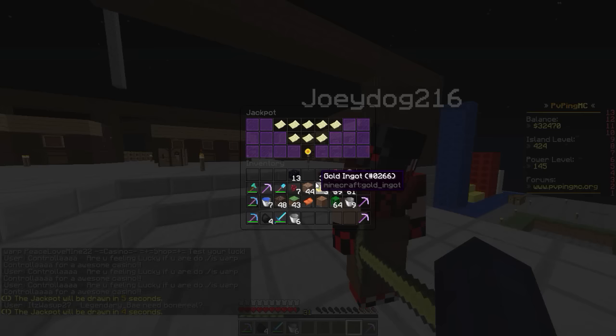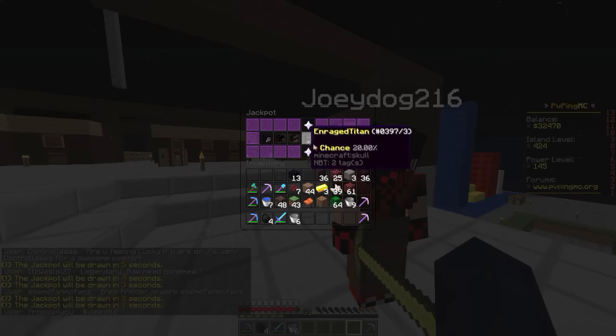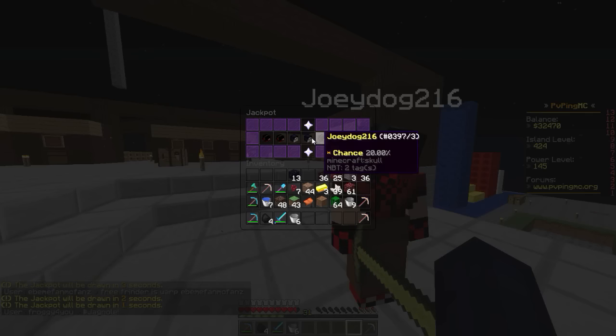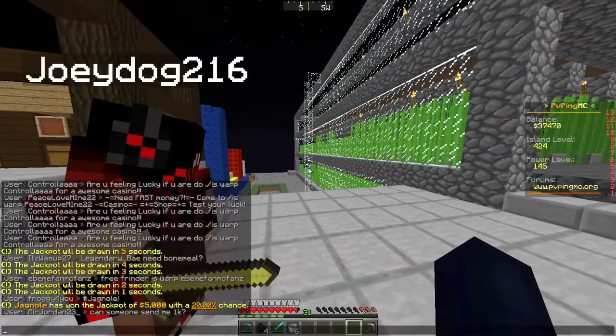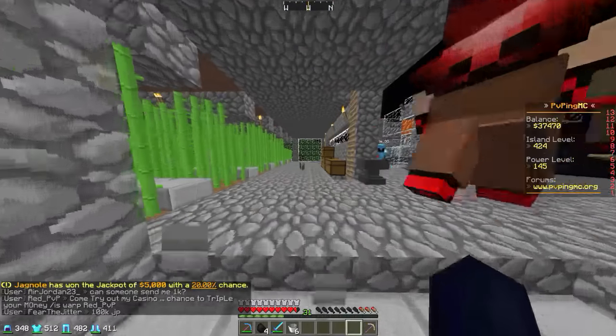Let's do this. Alright, after this I'm gonna open up some keys and we'll end off this episode. Let's see. Here we go. Oh my goodness. We all have a 20% chance. Yay. Oh, yeah, boy. How much did I win? 5,000 with a 20% chance. GG. Come on.